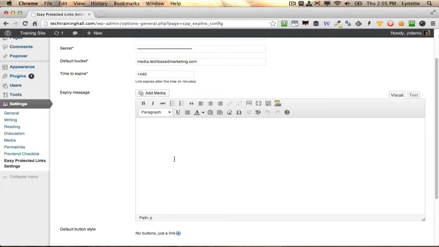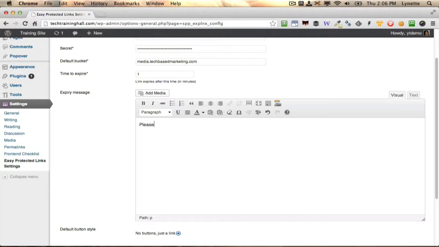Now, you would have noticed that there is an expiry message. This is entirely optional, but it may come in rather handy, because should your user load the page where your download link is located, the primary timer will start counting down. For instance, should we input 1 minute into the expiry box and load the page where the download link is situated, the link to the download will expire in 1 minute. I will come to that in a moment. By putting a short message here, you are able to reduce the amount of support requests. Because, let's face it, do you really need to create more work for yourself?